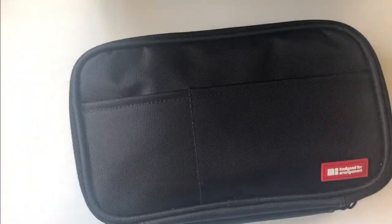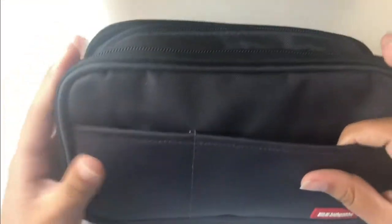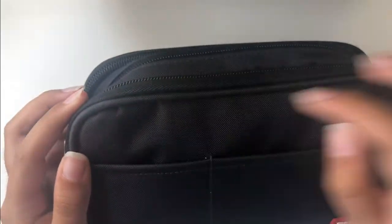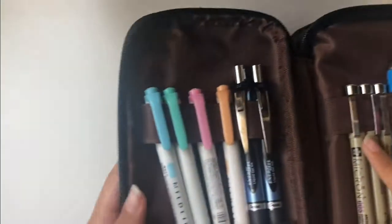It has three pockets and more pockets in that, and then there's these two little pockets on the front. You could put note cards or lead or erasers. I don't have anything in there at the moment, but it's probably what I would use it for. Now going into the first pocket, let's start on the left side.